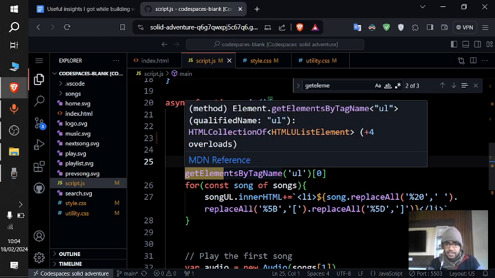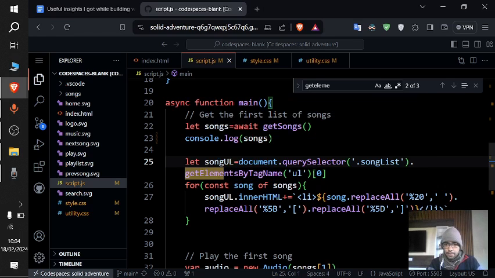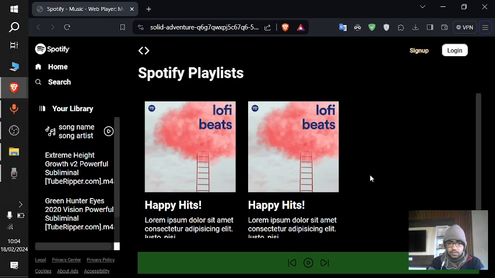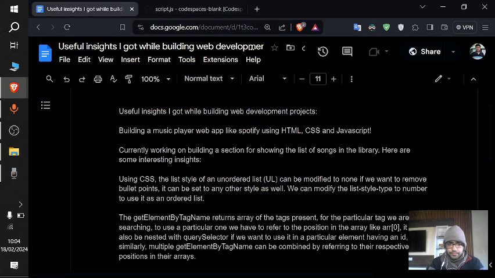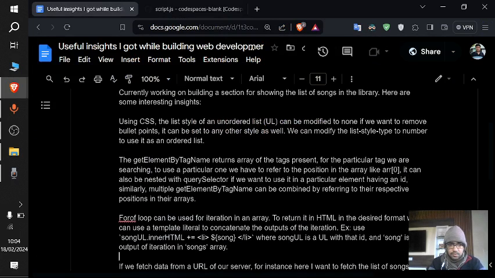Here document.querySelector is first selecting the song list ID, and in that song list ID itself it is using getElementsByTagName. First it's using the query selector, and then it's using getElementsByTagName. So this one I wanted to point out, and this one is done.